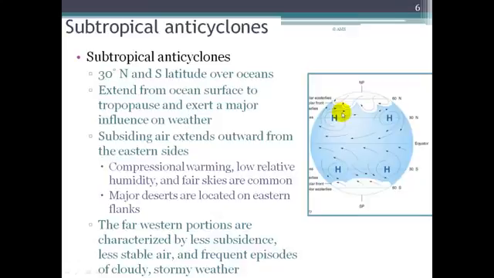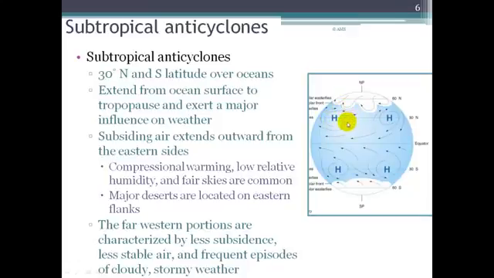What happens with that subsiding air is it warms as it sinks, as it subsides, due to compressional warming. And there's not much relative humidity because of that. So we have nice weather in these areas on the eastern side of these subtropical highs, and that's where most of the world's deserts are located. If we could see the continents on this map, we'd see that this one sits just off the coast of the United States, and the Mojave Desert, which extends throughout Arizona and Mexico and larger areas, is a result of this predominant subsiding air.